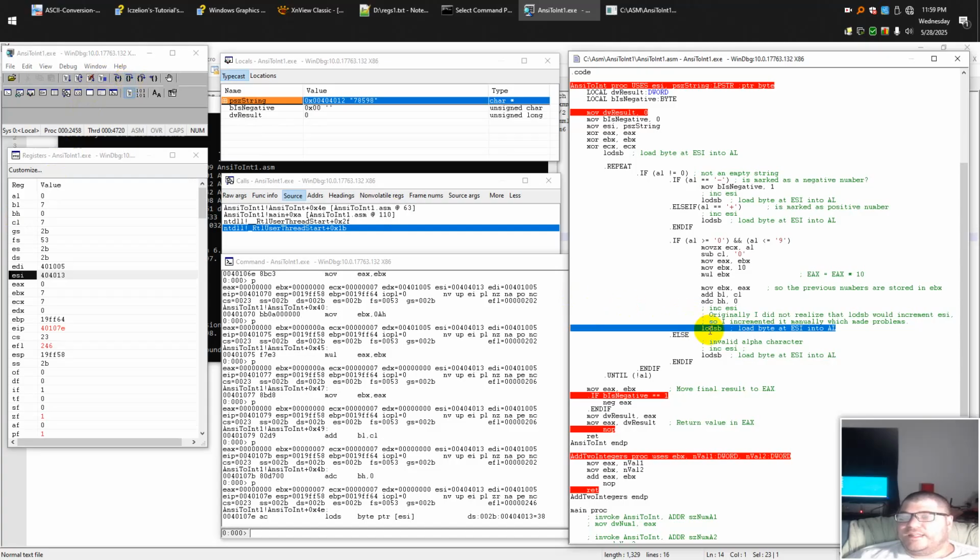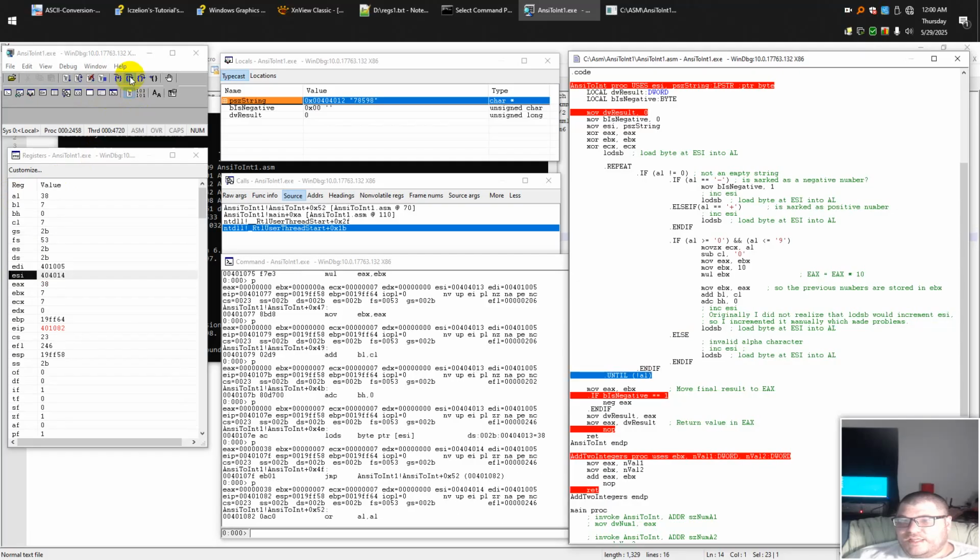Now we're going to get the next character. The next character will be an 8, and that would be like a hex 38, I think. So you'll see ESI change, and you'll see AL change. So there we are, and now it's saying until AL is not 0. Since AL is not 0, it's a value. That means it's going to go right back up to the repeat and do the whole thing all over again.